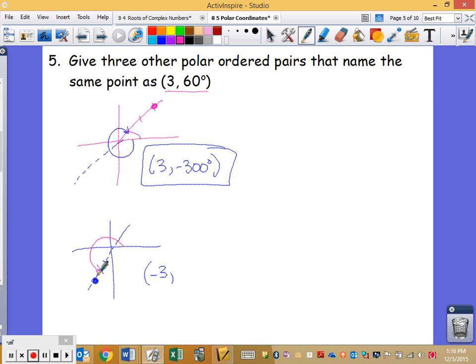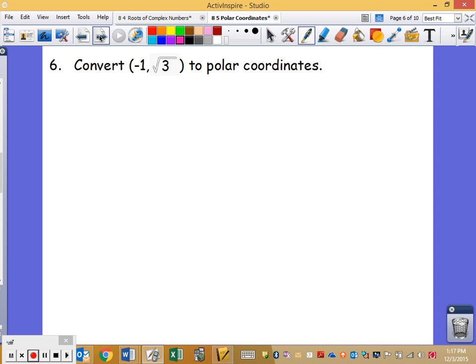I could go -3, comma, and now what's my degree measure going to be if I actually go the positive direction? All right? This is 60. That means this guy's 60. So that's going to be what? 240 degrees. You're 60 past 180. Or I could go in the negative degree measure distance. So I could go -3, comma, what? Is this 30 and 90? So it'd be -120 degrees. So that's 3 other ways we can essentially describe the distance on this angle measured line. Is the logic behind it.